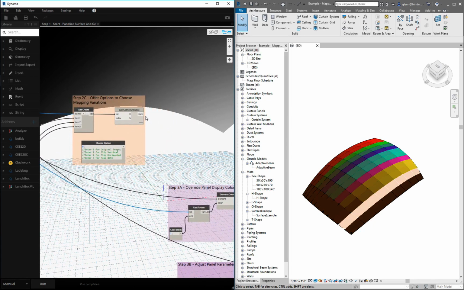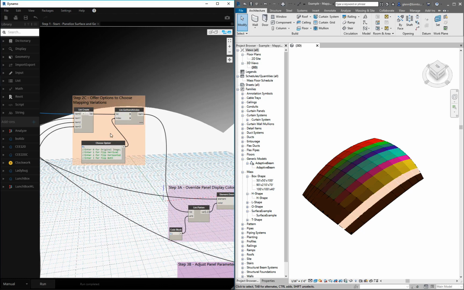Now what we'll do is take whatever the result of this list is, pop it over there, and now, depending on what we select, let's see what's going on over here. Oh, I don't have a number plugged in. So this would be the original mapping. Can't see much different there.